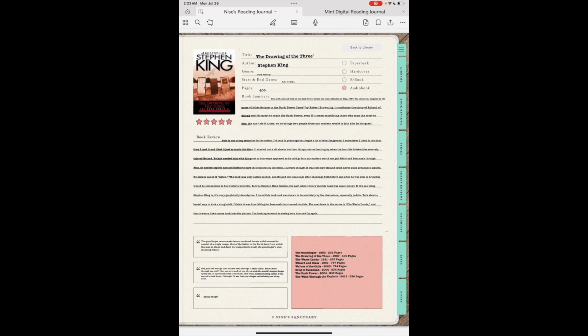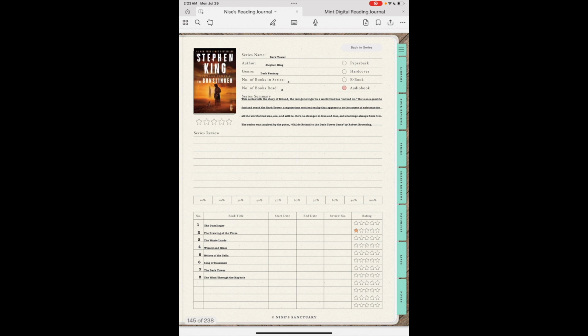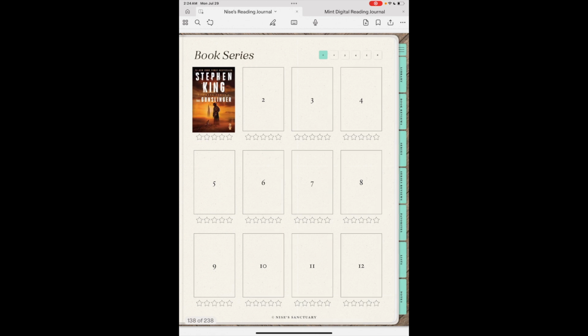Okay, so I think you kind of get the idea of how I've got that filled in. Excuse me, been talking too much and my throat's getting a little sore. Now, let me show you what I started doing with the series page. So on here, in the series library, here we go.